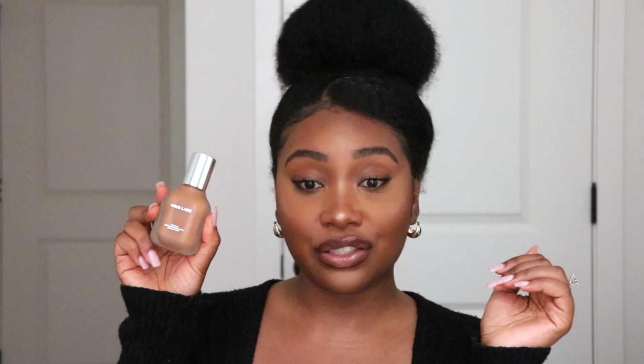Once I mixed it with the Juvia's Place concealer, the spray gave a really beautiful finish. Like, it has a really beautiful finish to it. I'm really not mad at it, and it smelled really nice as well. The foundation, I think, now that it's dried down a little bit, y'all, I think we got a match. 385 medium. I think this was a good match for your girl. Not mad at it. As we get a little bit more into the light, I don't think it's horrible. I think that's everything, y'all, that I was trying out in this video.